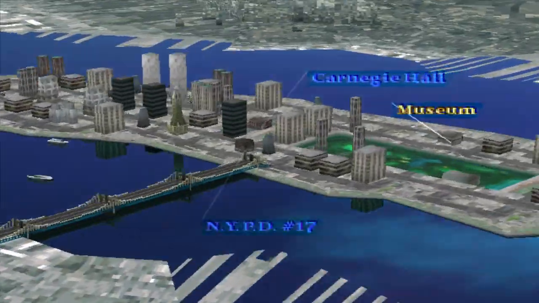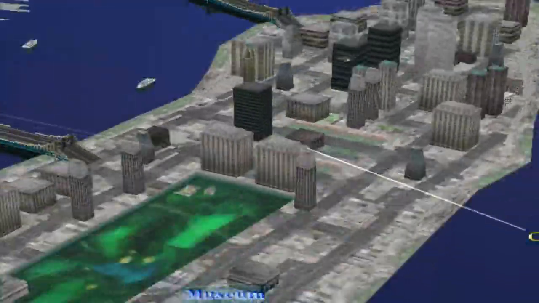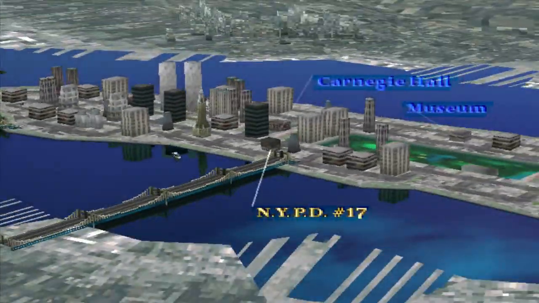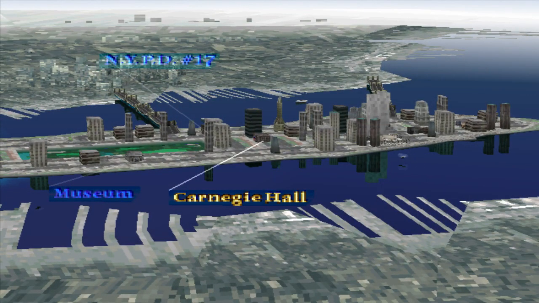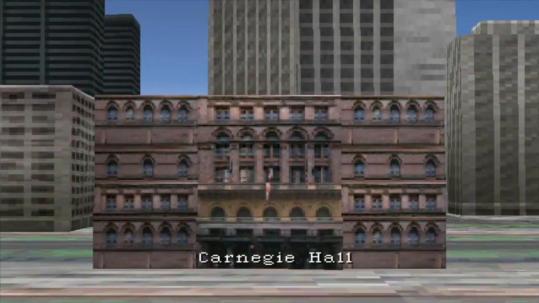There's our future spinning map. Yes, I'm doing that intentionally. Okay, so we've got 3 areas: New York Police Station, the museum, and... Before I go to the museum, let me first look at this. I'm at Carnegie Hall. That's the opera hall that we were at. I just want to see if there's anything here, if it's closed off, what it looks like.